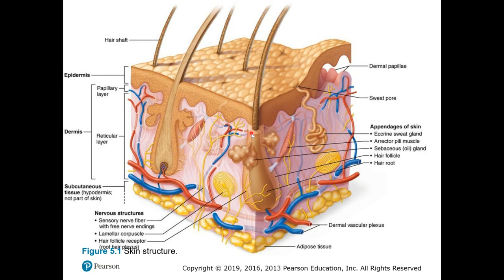Then we also have a gland. It looks like a clump of grapes a little bit that surround the hair follicle and have a duct that empties into the hair shaft, or this space in between the follicle and the hair. Here it is cut away. These are the sebaceous glands that secrete oil that lubricates, keeps the hair from drying out. Another reason why you need to wash your hair at least once a month or so.